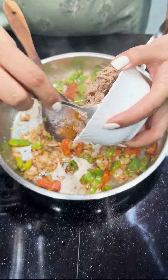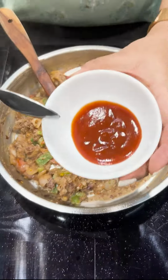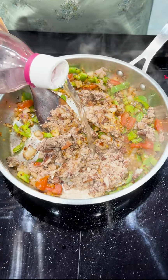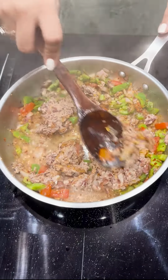Add the mashed rajma and cook for another few minutes. Add ketchup, which is optional. Adjust the consistency with a few drops of water and cook for another 2-3 minutes until it's ready.